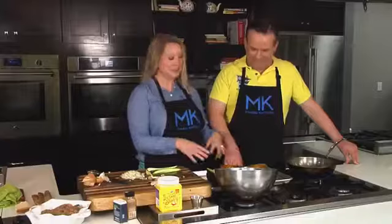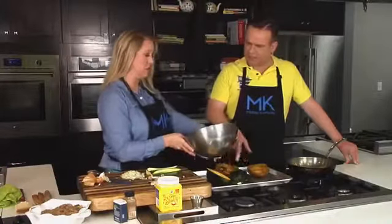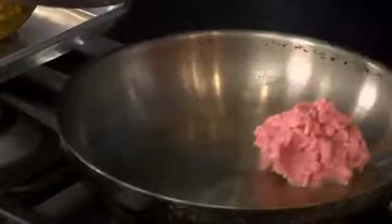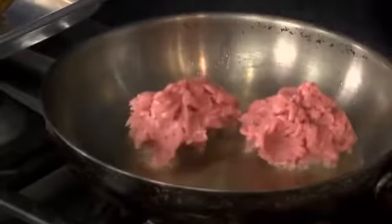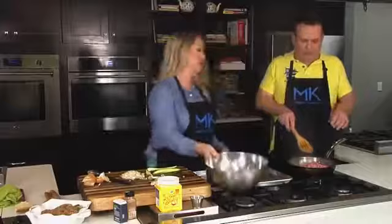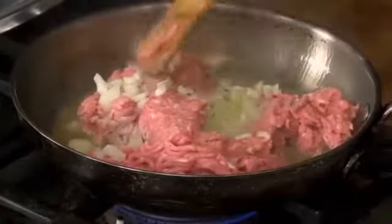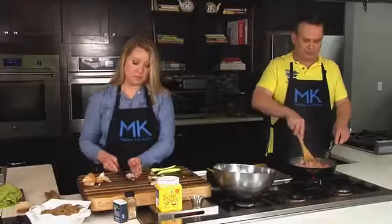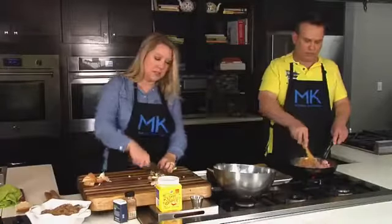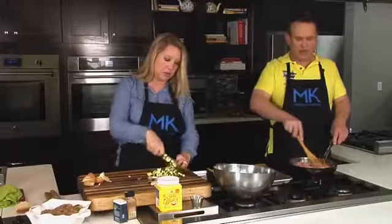I cook this so it's nice and soft, and we're actually going to do a stuffing. I've got some ground turkey. A little bit of olive oil — let's turn the heat down a little bit, it's going to pop for a second. We're cooking the ground turkey and adding in some onions, and that's where the zucchini is going to go. This is all going into a filling with the ground turkey.